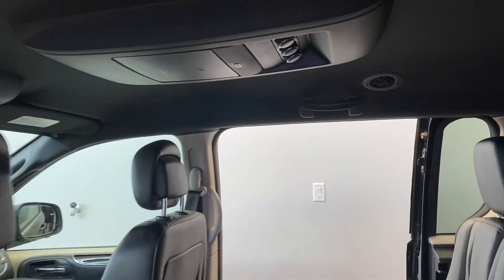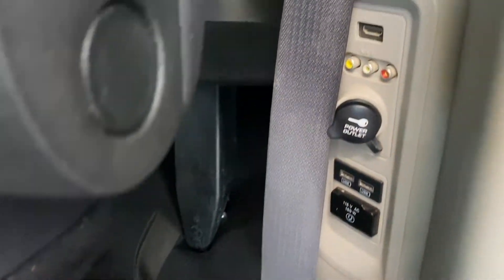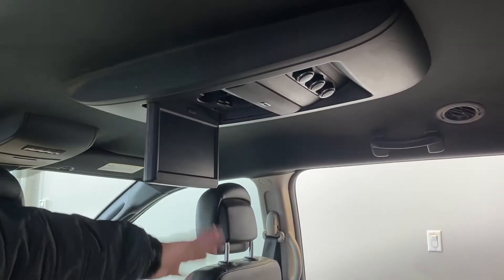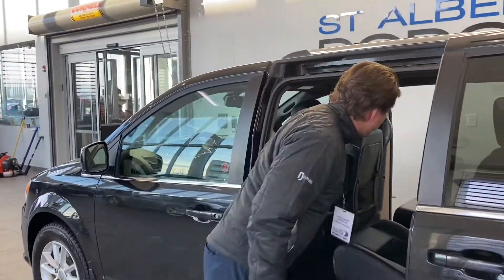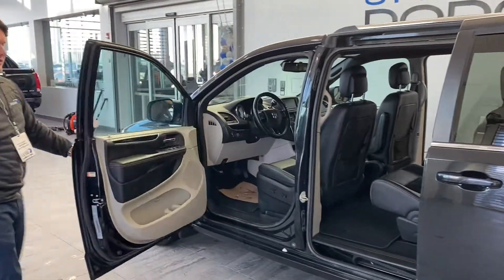Before we go too far, let's look down here — we have got ourselves a 115-volt power supply, some USBs, and even some RCA hookups for our in-flight DVD system. The usual seat back pockets on the rears, full fan control at the top, jumping into the front of the vehicle.